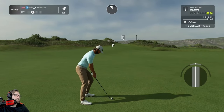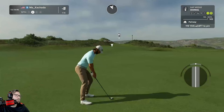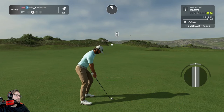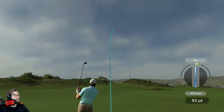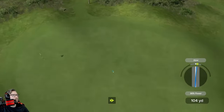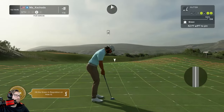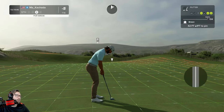And this thing should actually spin off this lie, too. Wind should pull it a touch. Too much, too much, too much. I hit it slow. But man, that was the right number. Just hit it slow. All right, we're in salvage mode. This putt is gnarly.